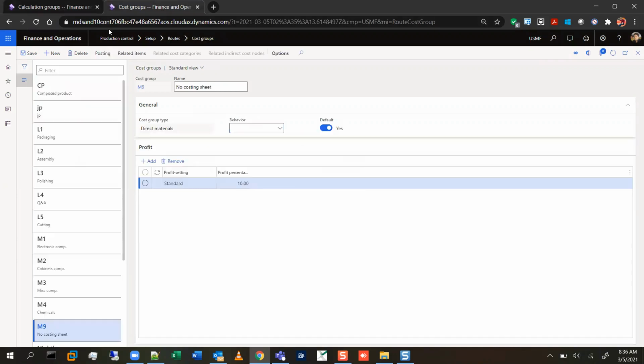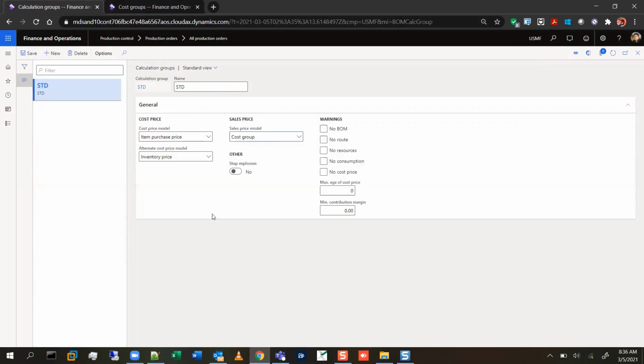So let us try to do that now. If you want to specify an exact item sales price, you can specify the sales price here. It will pick up the sales price from the item master, but we do not want that. This is usually what we do: we want to estimate some percentage and some profits. So I'll click on save.